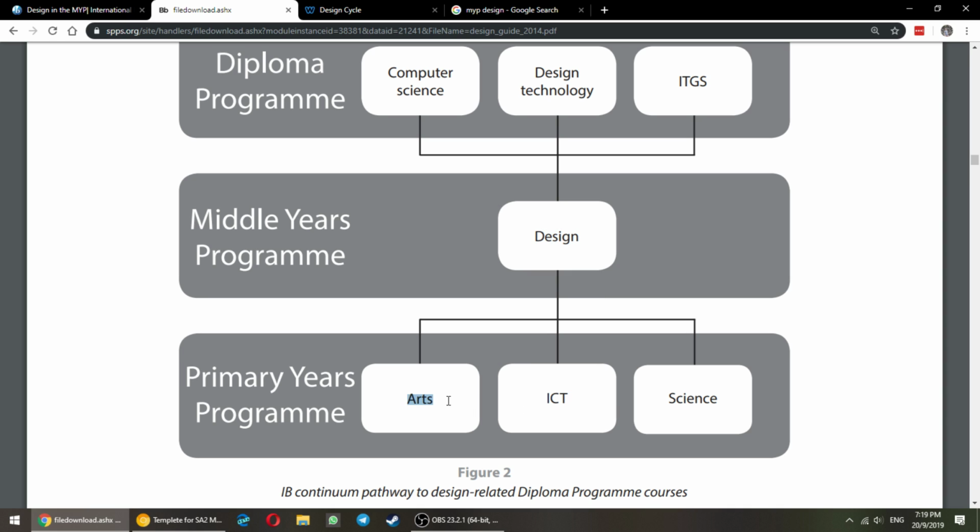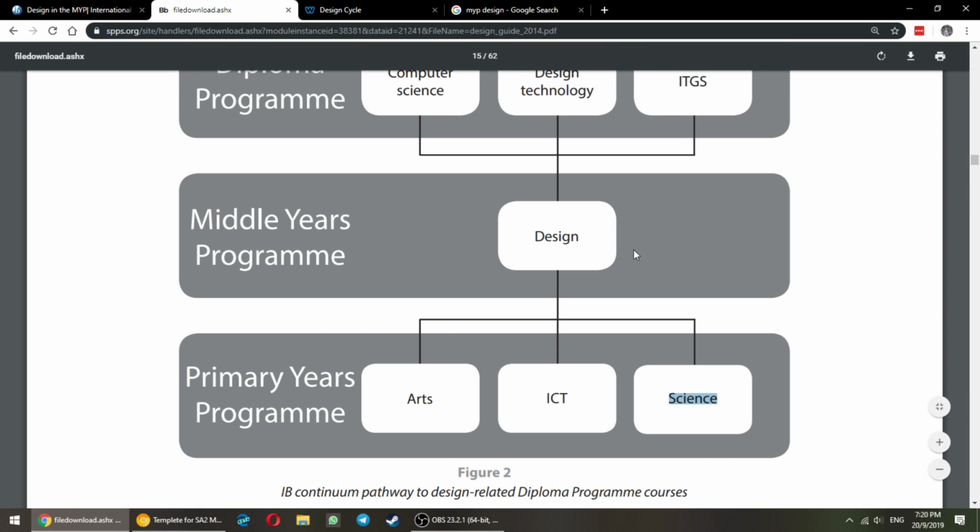You need art because, let's say you're doing a product design on a website, it has to look good to the user. ICT, maybe you're doing a website, you're doing some coding, you're doing some sensor-based mechanism, you're doing some engineering, you need certain ICT skills in it. And science, of course, will be about the physics, the ergonomics, the user interaction, social science, and all this comes into design as a single subject.